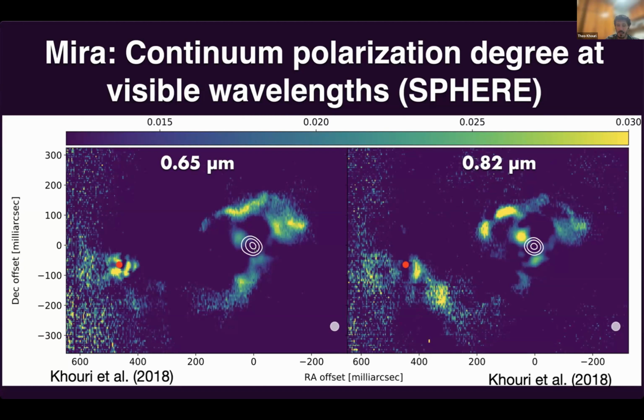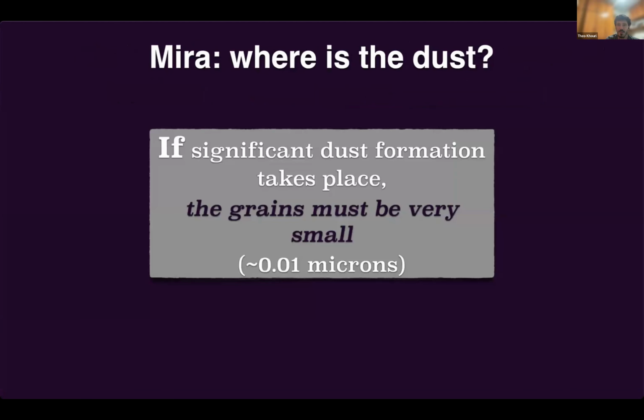So in the end, our conclusion from this comparison was that we'd expect to see a lot more dust, or a lot more polarized light, for the amount of gas that we were inferring to be in these inner regions. So our conclusion is there is a lot of dust there compared to the amount of gas. These grains must be relatively small, which was kind of puzzling for what we're trying to do, explain the wind driving, in which models find that you need these 0.3 micron grains. So that was one puzzle that we got.